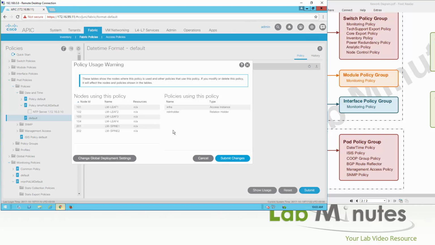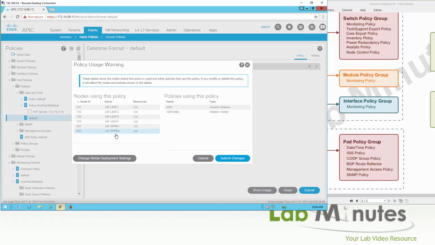I do not recall seeing this policy warning so far. I mean, I've seen it, but I don't think we have encountered it in this video series. So I just want to make a quick note here. Anytime you make changes to the configuration that will take effect immediately on the fabric components that are currently using that policy or part of the configuration, it will throw up a warning and say, hey, these guys are currently using this. If you make changes to it, they will be affected. So obviously we're making changes to the time zone, which will affect all of the switches in the fabric.